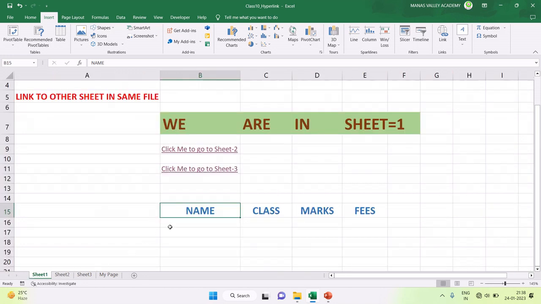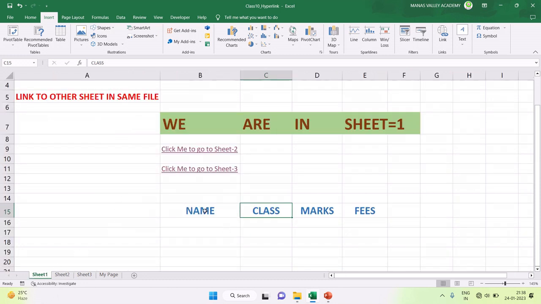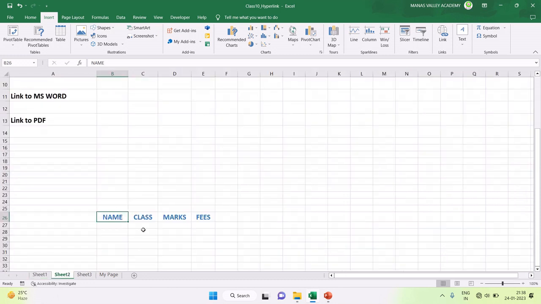When I click the class text, my cell pointer should be directed to the class text here. So how will we do this? First of all, see what the cell address for this text is in the destination sheet. This is our destination sheet and this is our source sheet. In the destination sheet, I want to bring my cell pointer here.